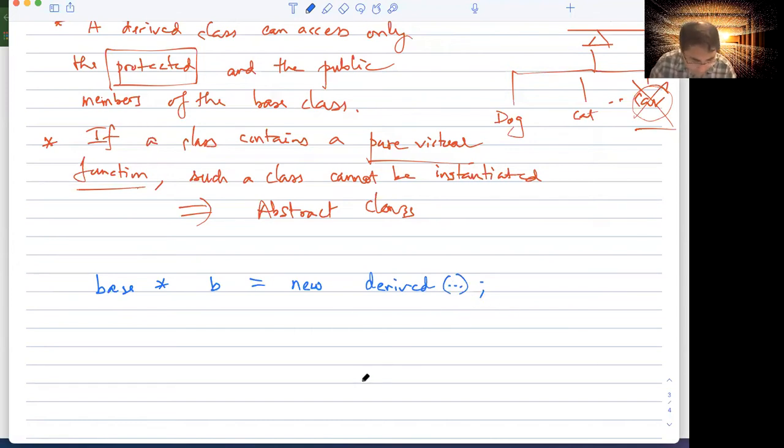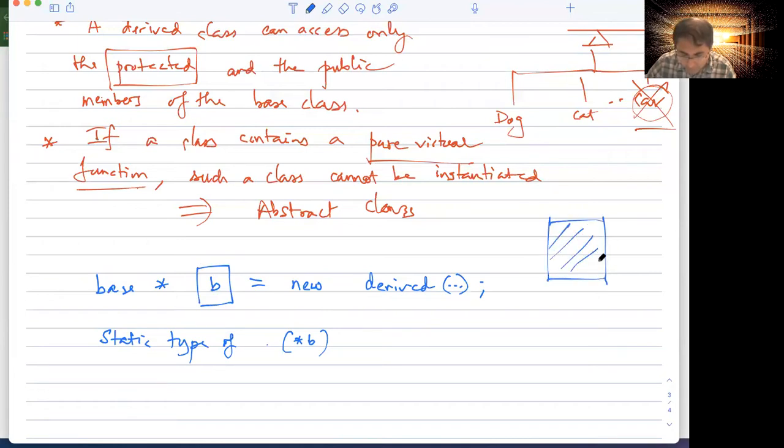So what happens here? Notice here, if I ask what is the static type of *b, so what is b here? Let's draw the diagram one more time.